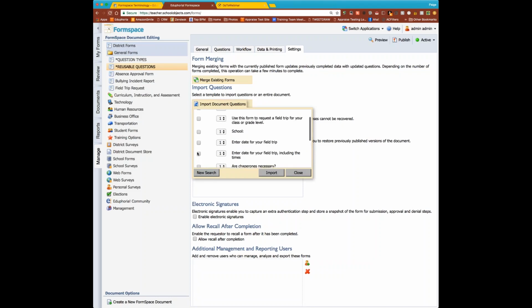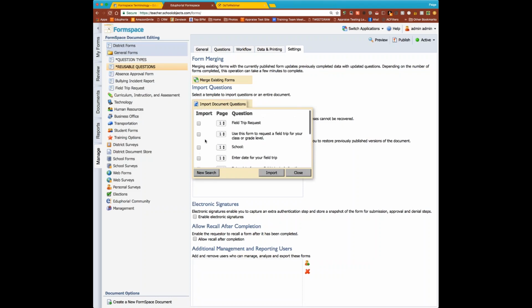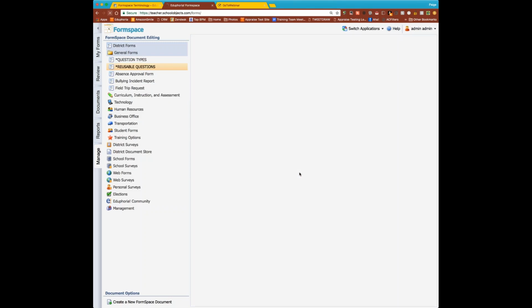Or maybe I know that one of these questions includes a list that I want to have. Maybe the substitute's got a list of people and I want to pull from that list. I can select just that one question, hit the import button, and it'll bring that question from the previous form into this new form that I'm creating. So that saves me having to set up that question type over and over again.